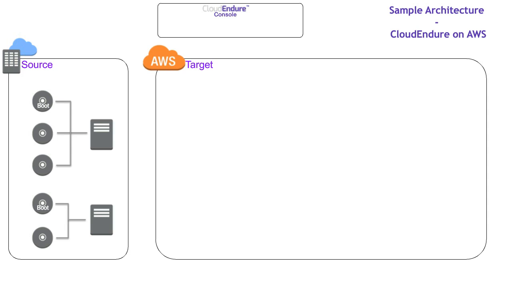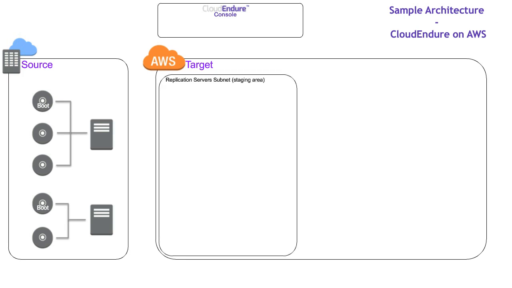So in the Amazon US East region, what you'll need to do is define a network subnet, which is going to behave as a staging area. This is where CloudEndure is going to replicate the data. And that's it. There's nothing else that this subnet is going to do. This is not where the machines end up living and being used later on. This is just that replication server subnet, that staging area. And there's nothing that you need to create in that subnet. Just create the subnet itself and provide the subnet ID into the CloudEndure console configuration so that we know where to replicate the data. Once that's done, you can get started.